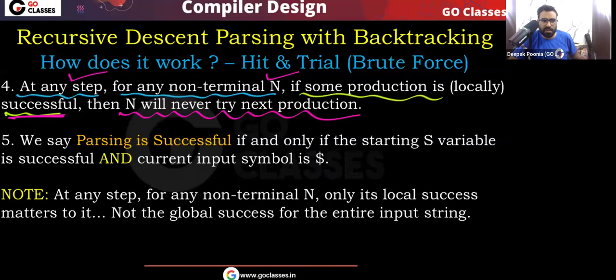Very simple. Now let's see the next thing. When can I say parsing will be successful? This is important. Read this. We will start with the start variable S, and then we will go like this.